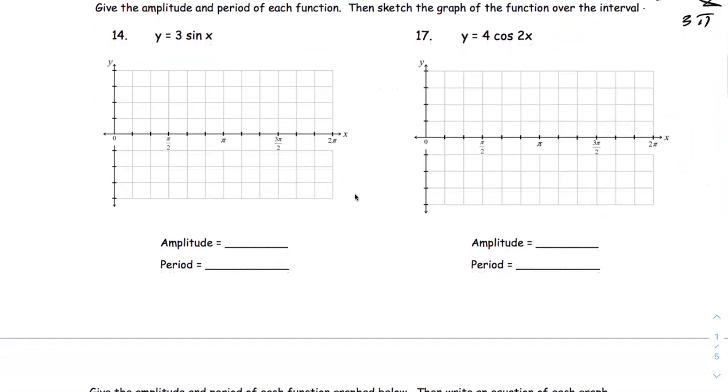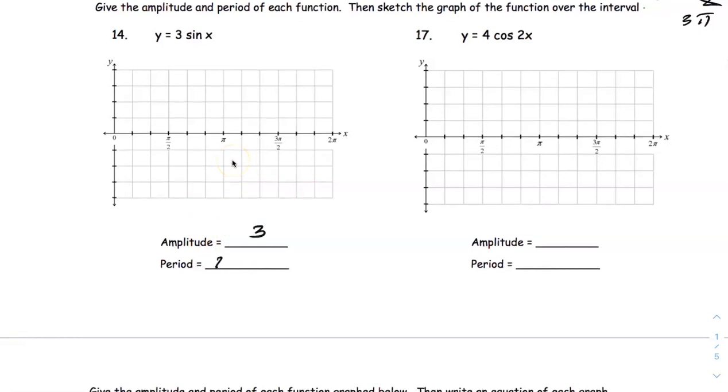So now we're going to graph given all this information. So first is the amplitude. I always like to write stuff down, this makes it easier for me to graph. So my amplitude is here, it's 3. My period is 2 pi over B, which in this case is 1, so just 2 pi. So my amp is 3, my period is 2 pi.